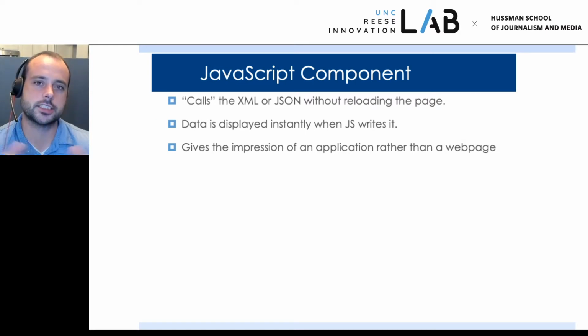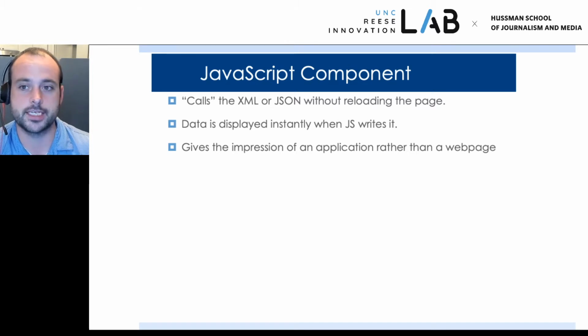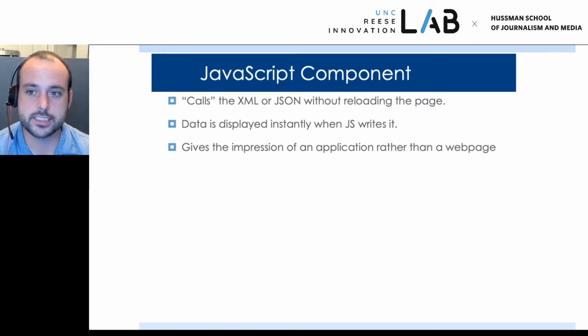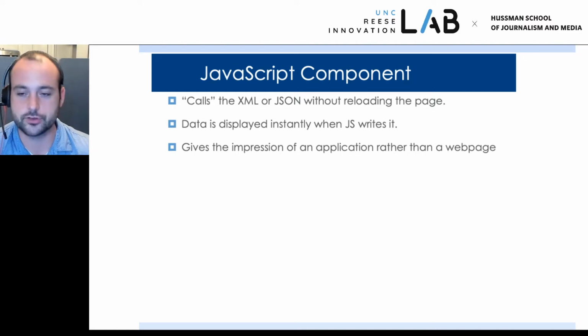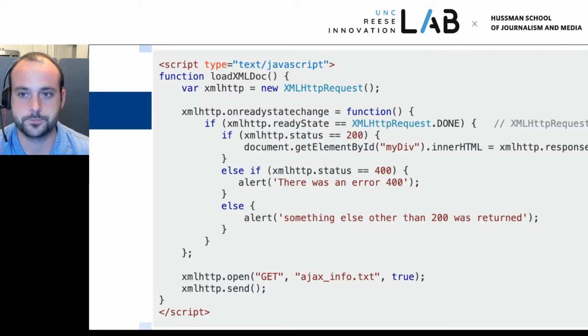So I said it's multiple technologies coming together. So we have XML or JSON and we have JavaScript, and JavaScript makes the request. So what happens is the browser using JavaScript calls the data and makes a request to receive an XML or JSON feed. The data is displayed instantly as the JavaScript writes the code. So as it goes down that script, if there is data there, it can put that in as fast as you can write any variable. And so it looks like it was real time giving you updated information. So for example, you could say, hello, Steven, because you know my name from my user data. And so you're able to give that application concept rather than just a static web page.